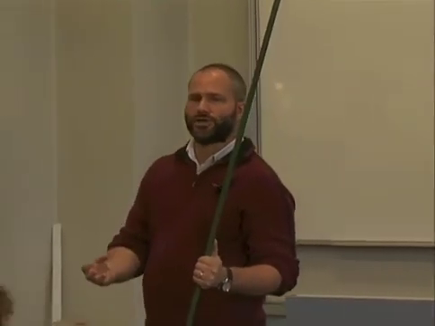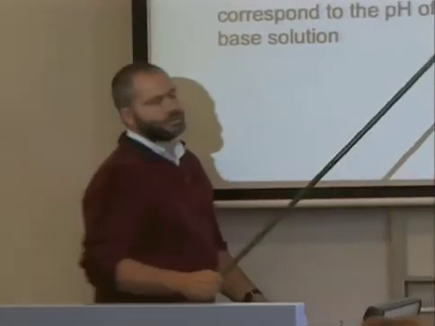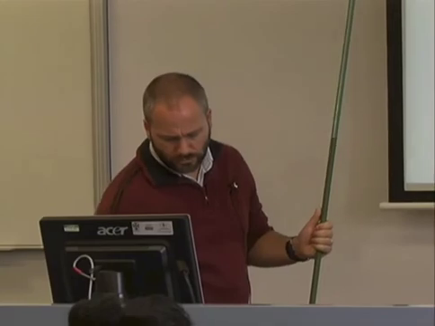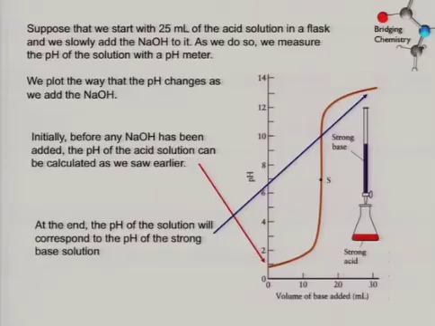You can take that concentration of OH- ions, convert that to a pOH, and from that you can work out the pH. Right? So you've got the math now, and you've got the formulas to work out the pH here and the pH at the end. In fact, for this titration in theory, you now know enough to work out the pH at every point in that entire curve. We're not going to make you do that today, I don't think. But we're okay with those? We're happy with this bit? Yeah?